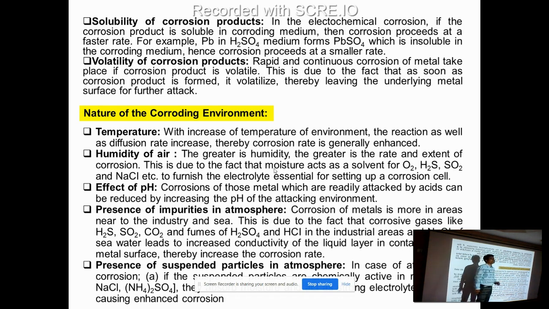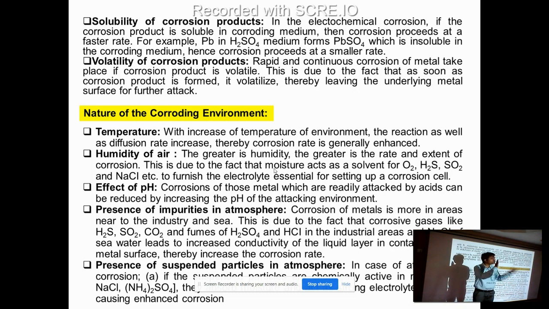The second one, humidity. Will humidity play an important role in corrosion? Of course, because we have seen, we will never plan anything near the seashores. The main reason is the seashore has more ions in the atmosphere. Chlorine ions will come out of the surface from the seashore. Sulfate ions will come. Magnesium ions will come. Sodium ions will come. So all these ions will be very active in their oxidation states. So they will act as highly oxidizing agents. They try to pull the electrons when our surface is available.